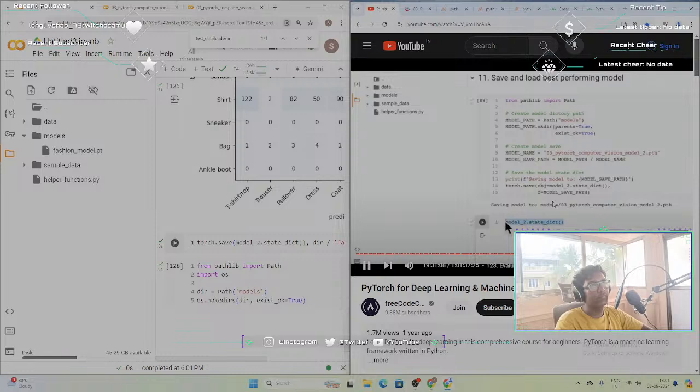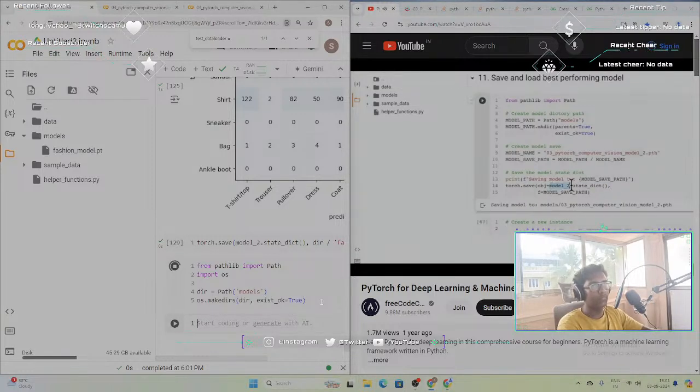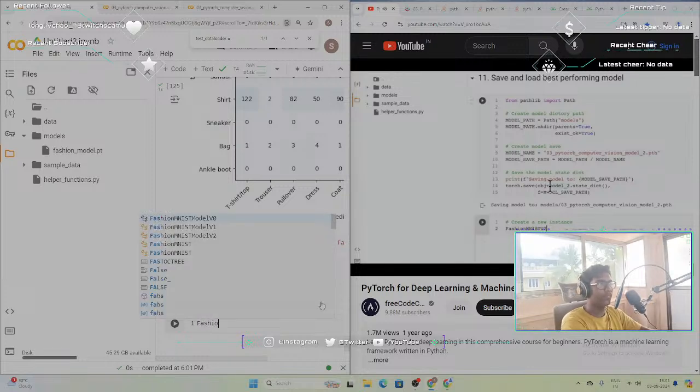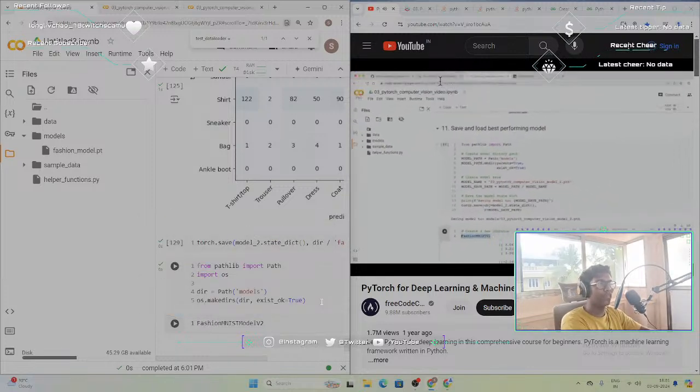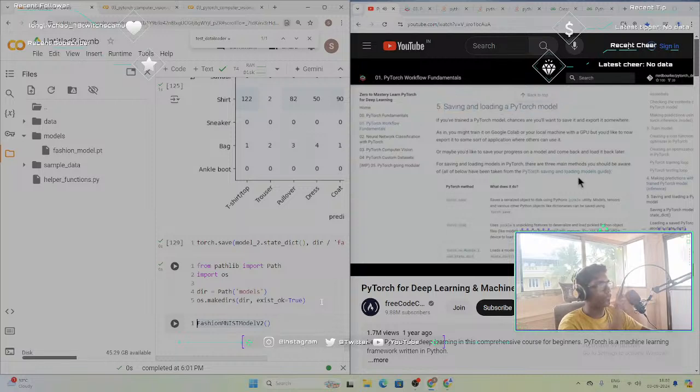Do we see what happens when we load it in? So create a new instance. Because we only saved the state dict of model 2, we need to create a new instance of our model 2, or how it was created, which was with our class FashionMNISTModelV2. If we save the whole model, we could just import it to a new variable, but I'll let you read more on that and the different ways of saving a model in here. There's also a link to the PyTorch documentation. Would highly recommend that. But let's see it in action.